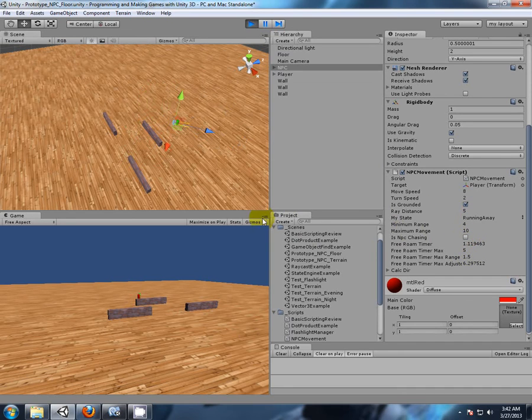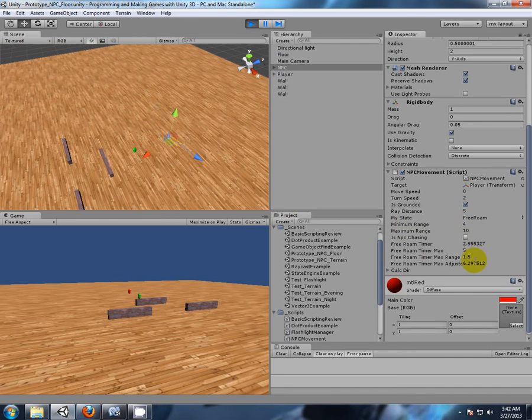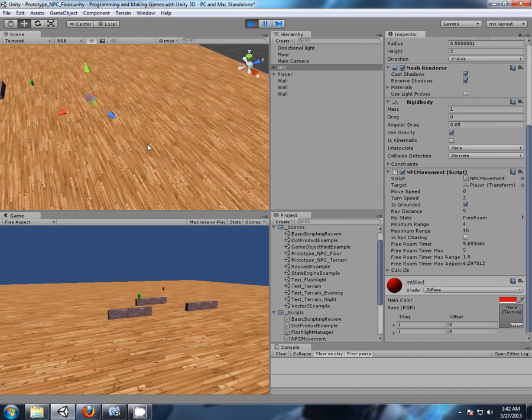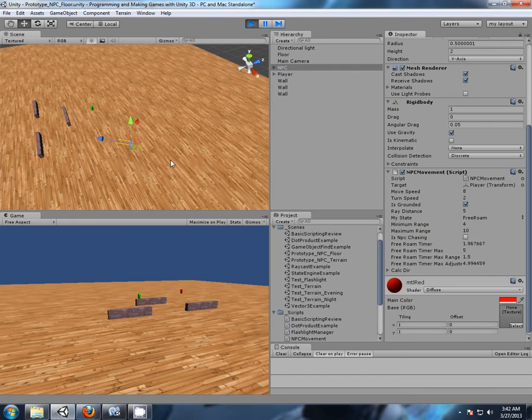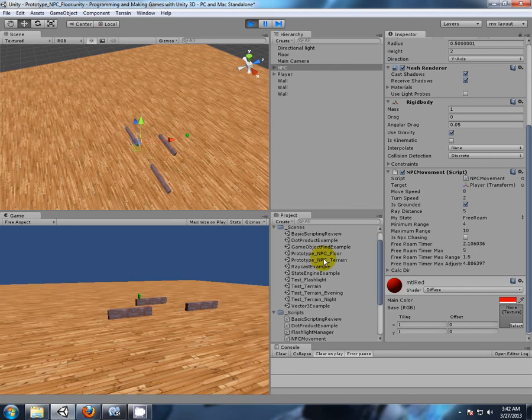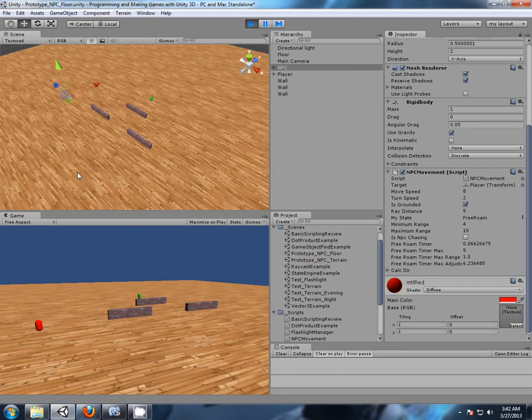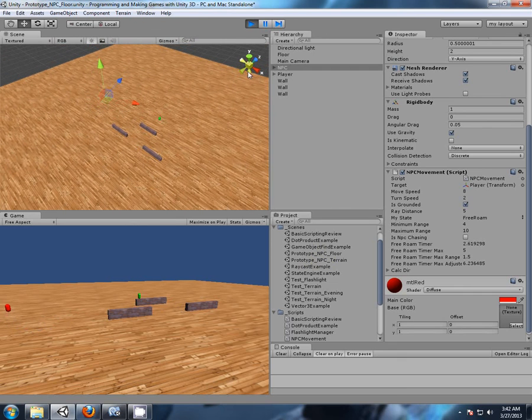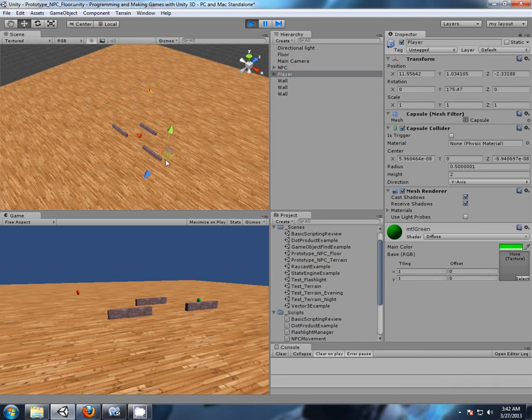So if we go back to running away, now he runs away, and as you saw, he got past 10, and he's now in his free roam state, where he will make decisions based on these numbers here. Okay, so that's just to confirm that the NPC script has been reverted to what we had for multi-purpose functionality. And his basic obstacle avoidance is still intact.